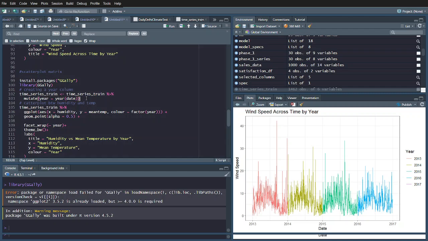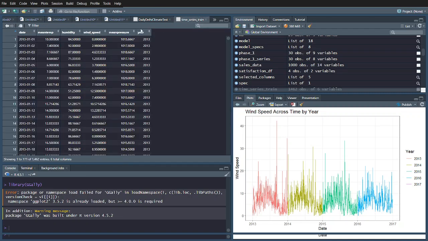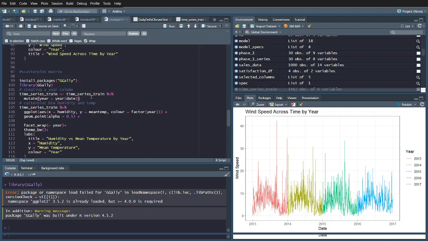Then for me to conduct the scatter plots that group my data sets by year, I have to create a year column, which I introduced in this particular segment. To do that, what I had to do was use the mutate function and the pipe operator.